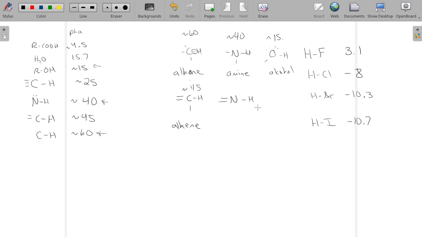Matter of fact, this isn't even part of this chapter, but in later chapters we have this cool little feature that pops up. So I have a 5-membered ring that has a nitrogen in it, where these are all just carbons and hydrogens. And this has an H on it. A molecule like this is called pyrrolidine. Big long name. Has a pKa of 36. Almost exactly where any amines are found.